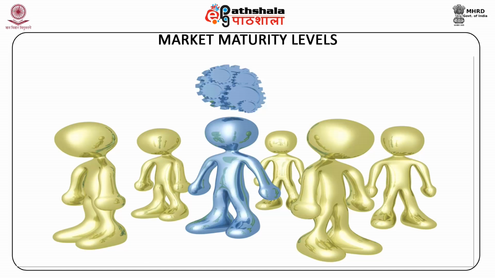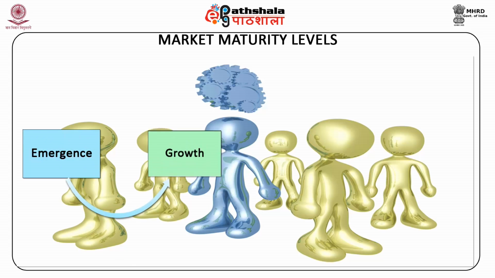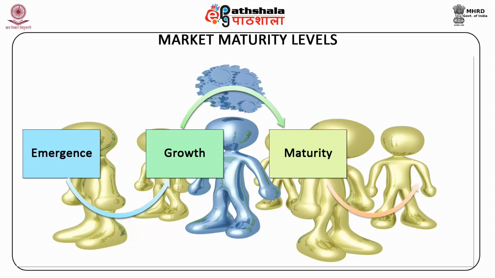The marketers need to visualize the market's evolutionary path, that it is affected by consumers' needs and wants, customer strategies, changes in technology, government policies, middlemen's policies, and other developments. All these are quite capable of having an impact on the product and affecting its life cycle stage. Thus, it is essential for the marketers to understand the market maturity levels. First, emergence, second, growth, third, maturity, fourth, decline.